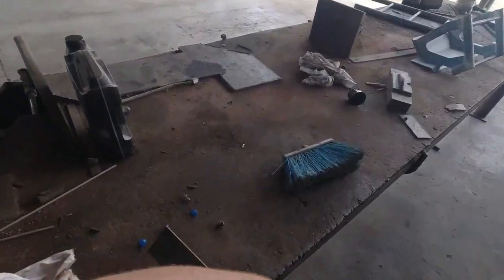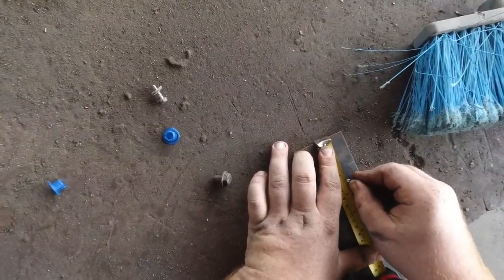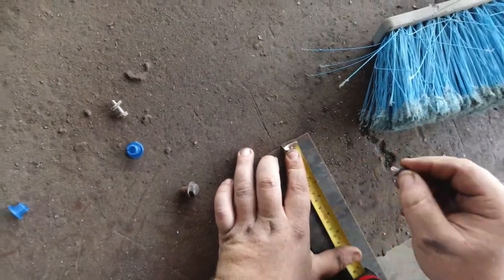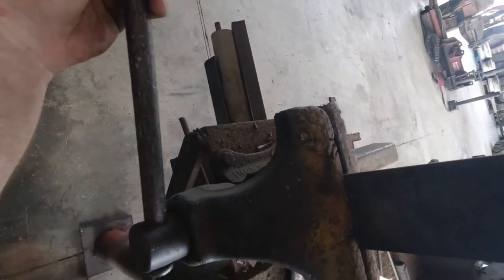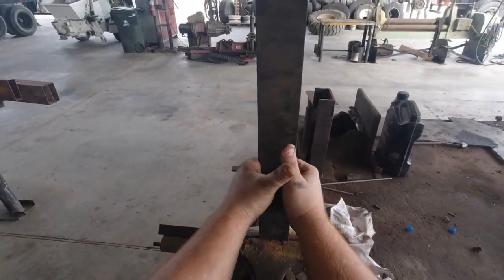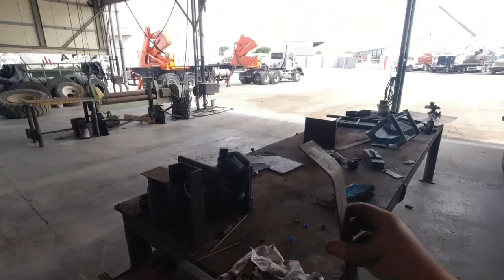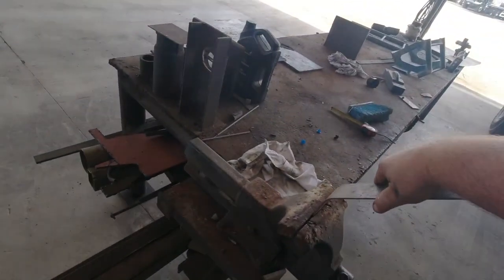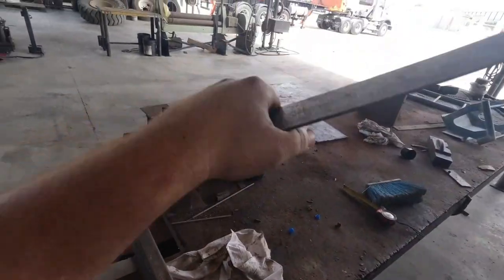Okay, in our template, we have 2 1/4 over here. Right. What I want to do is, remember, this is just a template. It's a thinner piece template. I think this is the angle we need. Something like this. We got a little bit more. Okay, let's try this out. If I get this angle right, I can just copy the angle on the actual plate.